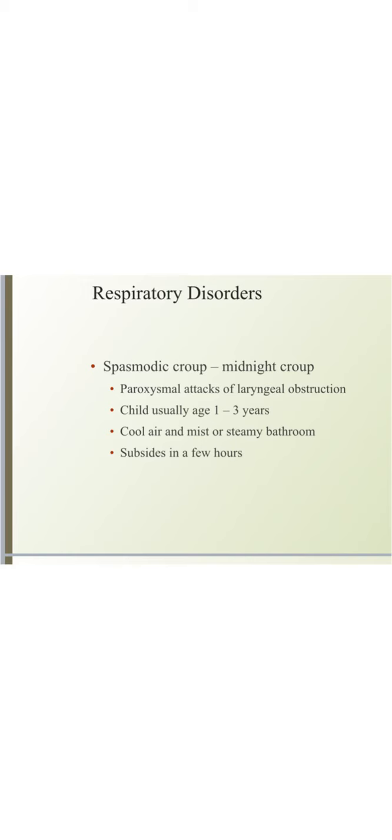Spasmodic croup, which is very rare. This sometimes doesn't have any respiratory symptoms before it, and it's typically what I consider a one-and-done type of thing. So they may have it one time, just have one occurrence of it, and then not have it again, or they may have it again months down the road or in a year or two. This is a very sudden attack of that spasmodic croupy cough. They have no fever, no signs of inflammation before it occurs, and then all of a sudden in the middle of the night they have that barking cough, the hoarseness, restlessness, and increased dyspnea.